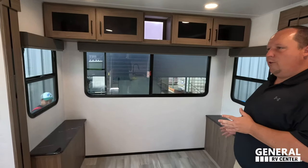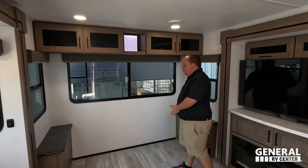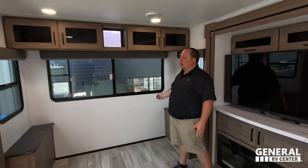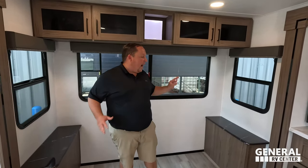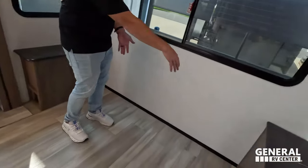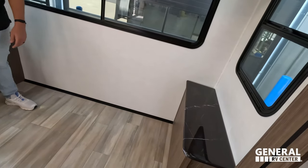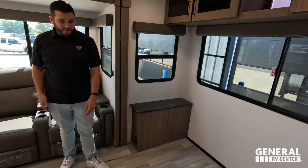Now it's time for three things we love. Like number one: I got super excited when I saw no sofa. I love the fact that when you remove this sofa, there are no wires, no floor vents, no electrical components — nothing. You can make this your own: set up a beanbag, make an office area. Especially in today's day and age with so many people working remotely, this is such a great multi-use space. Like number two from Joe: the Bluetooth speaker integrated into the roof. Instead of taking away storage with a soundbar, Alliance implemented it into the roof so you can just connect and bump your tunes — this thing bumps too.